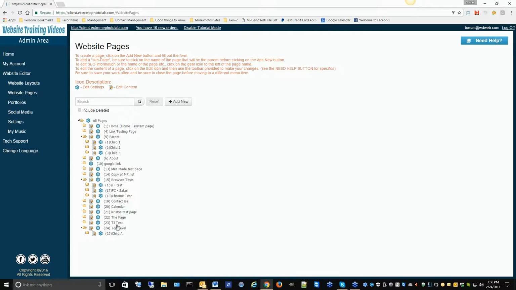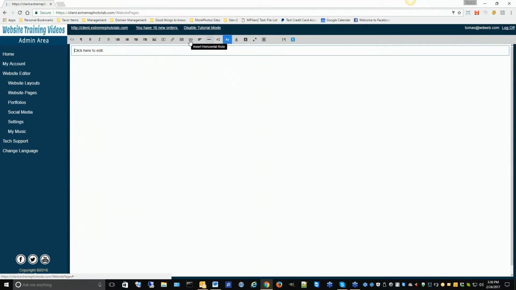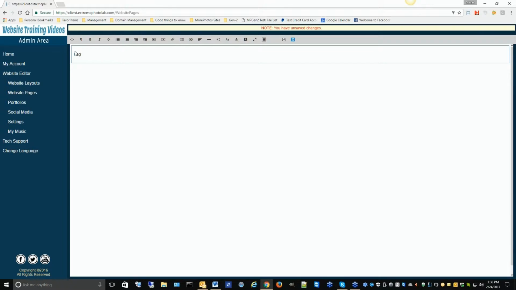To put content on the pages, it's as simple as clicking on this little edit page icon. When you click on it, you're presented with our page editor tools. I always like to start this first one with the page name. Now that the page name is there, I'm going to use the least obvious of our tools. It's the snippets tool, but it's the most powerful tool. This allows you to create a layout that stays responsive on cell phones, tablets, or computers.